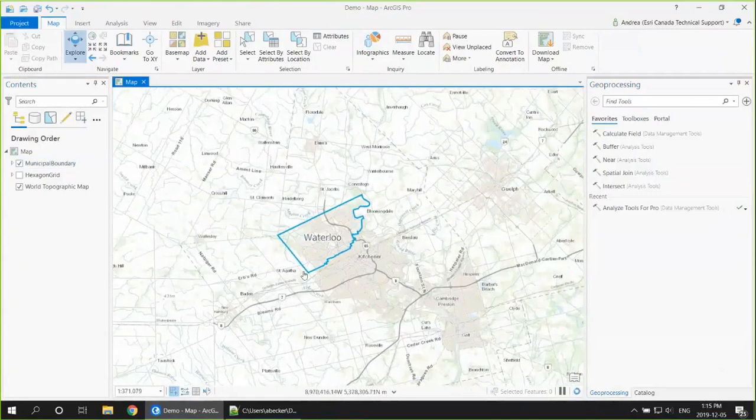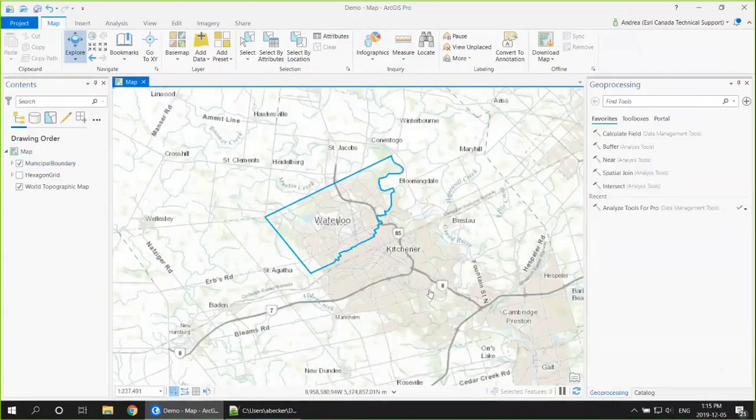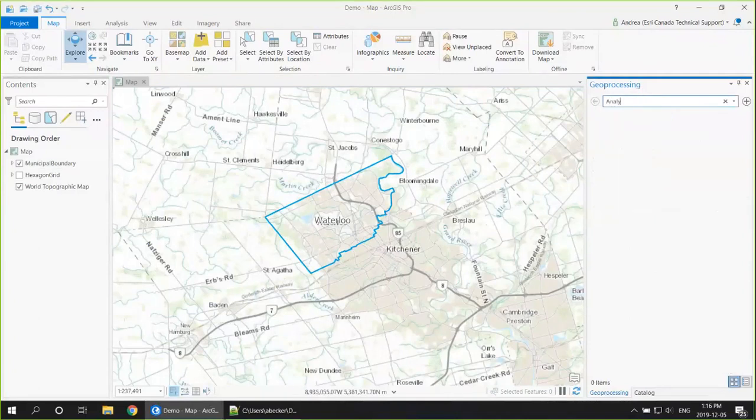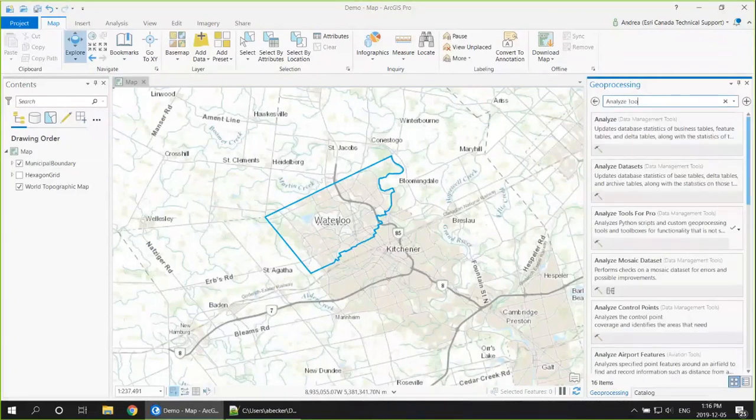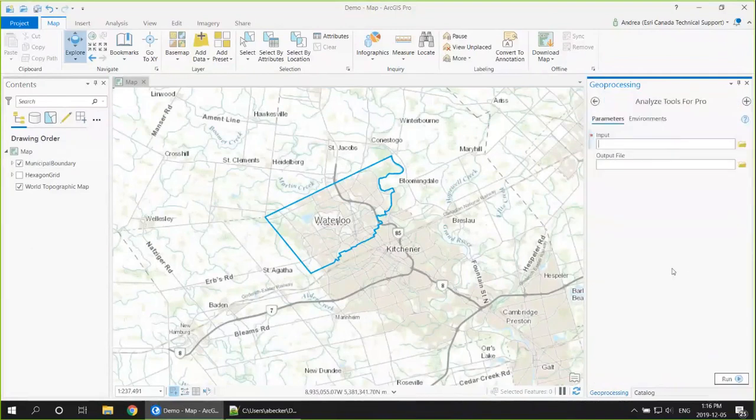So the City of Waterloo is migrating from ArcMap to ArcGIS Pro, and they have a Python 2 script that they use successfully in ArcMap to generate a hexagonal grid layer of the city. But will it work in ArcGIS Pro? Let's use the Analyze Tools for Pro tool to find out. I will pull up the tool here, and it's pretty straightforward.